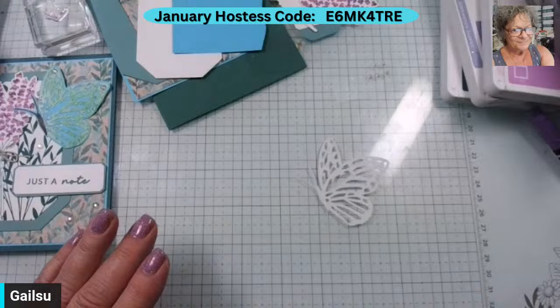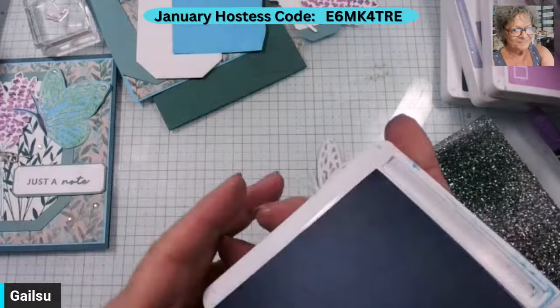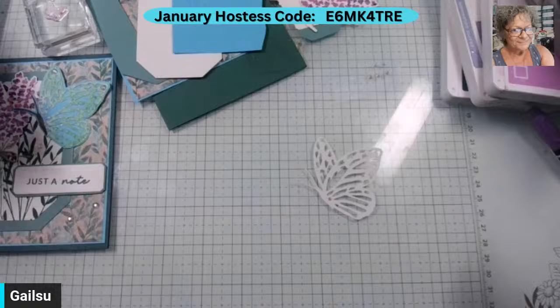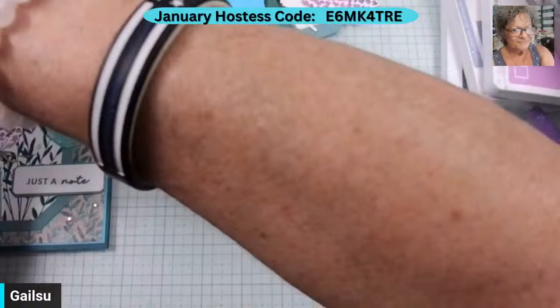So I took colors that I really didn't love. So we're going to try something a little different, I think. Because it turned too green. I should have washed this. We'll just use a corner right there. So this is the Tahitian Tide. And the bottom is going to be, so I don't want too much of it. And I don't care if I get it on the body because I'm going to paint that. That might look good. Just those two. All right, we'll see.